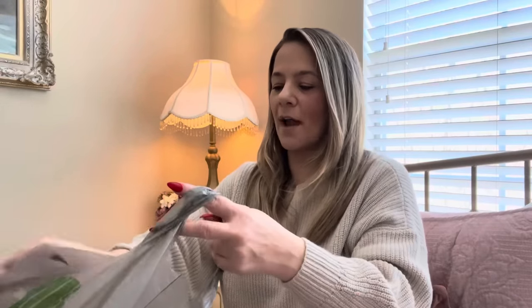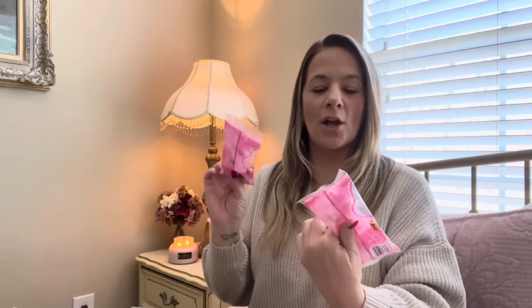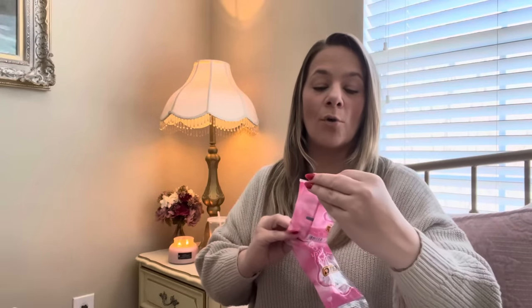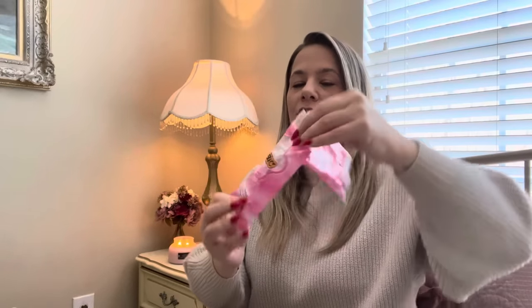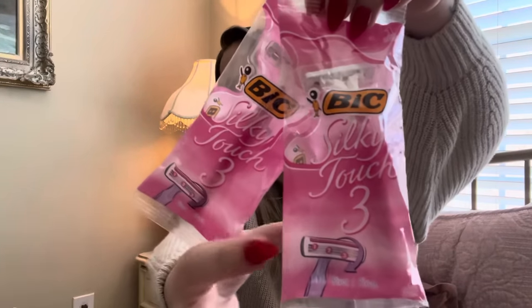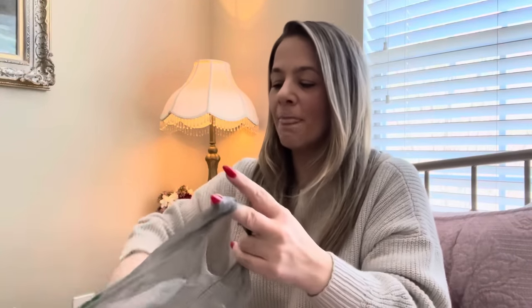I got two cards because Cash doesn't live here either, so I got one for him too. I got these for my bathroom stash — a couple extra razors. If we have company or travel and you just need a razor, these are the big Silky Touch three-blade razors in pink. I'm going to organize my bathroom and it's going to be so pink and cute.